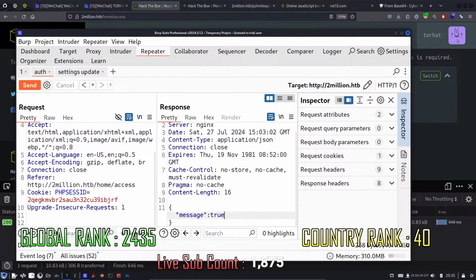I just save that request and send it to SQL map. For SQL map, I have a standard command, so I don't have to remember it. I save all of this into a particular SQL injection process. If I have any doubt on any vulnerability, I have a process for each one, right?